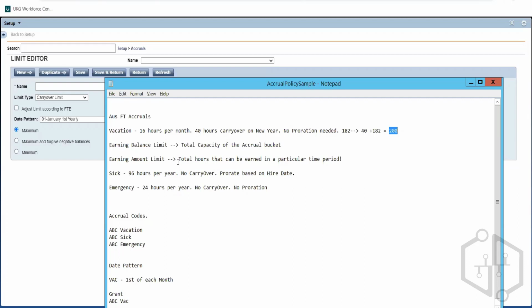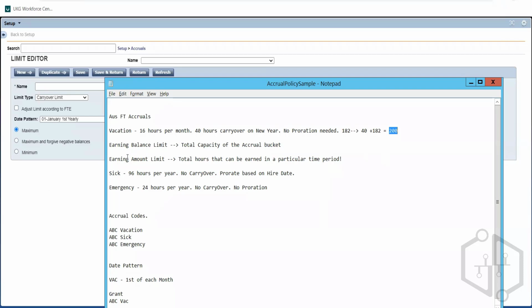Yeah. So in those cases, we can use the earning amount limit and say, from the hire date to 6 months, with some date reference, he should be maximum capable of earning this many hours. That's it. So whatever the policy gives him, or whatever the total value is, that will not matter. How much he can earn within that time, only that amount he can earn.